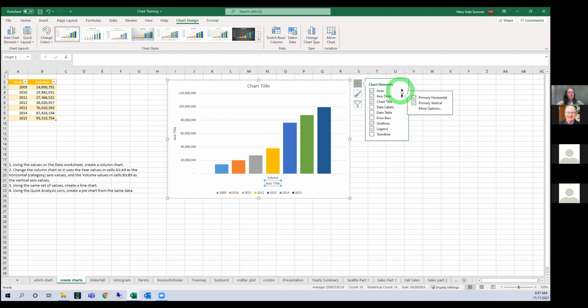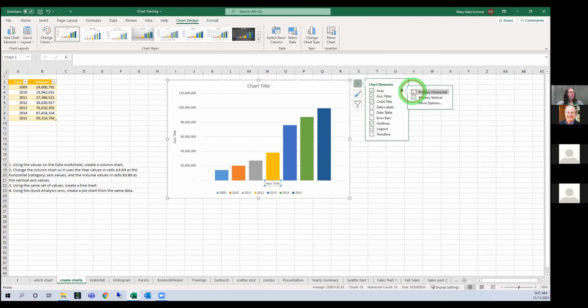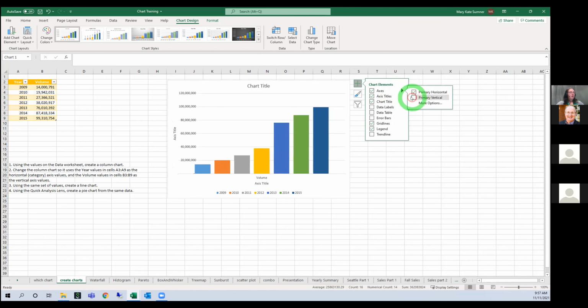Same thing here with axes. You might have numbers, you might want the numbers below. You might not. You might want it like that without the numbers. Depends on your situation, because you could do this and then add the labels and not have the numbers on the side.